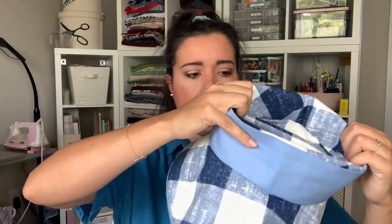But also you could reduce the height of the side by like half, and then look what you have. You have a little cutie, a little hat like this, which is a lot more like a visor. I don't think I can put it on my head properly to show you guys because there's fabric there, but you get the idea, right? The crown of your own head or your ponytail or your top knot or whatever will be coming out of the top here. So that's another really cute way to make it beginner friendly.